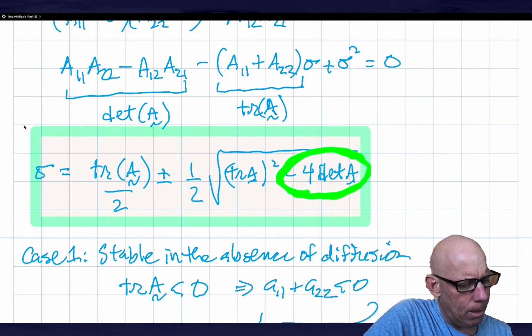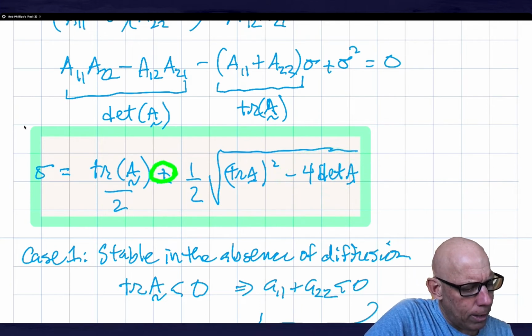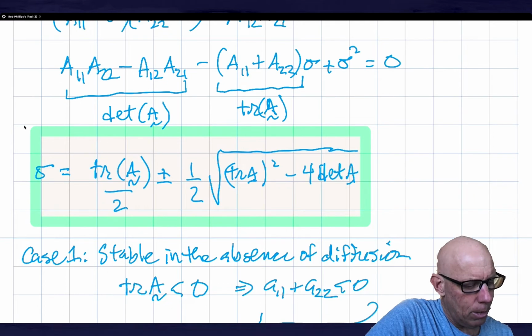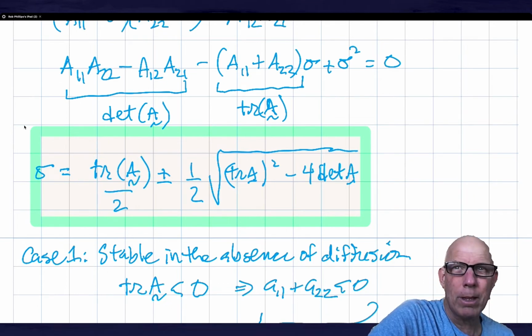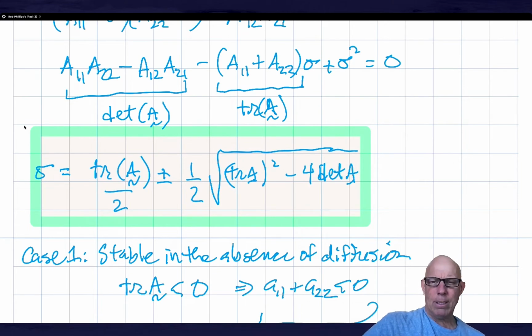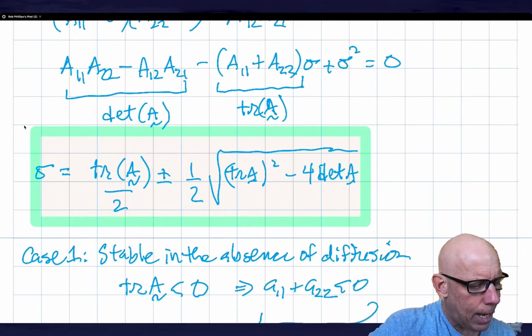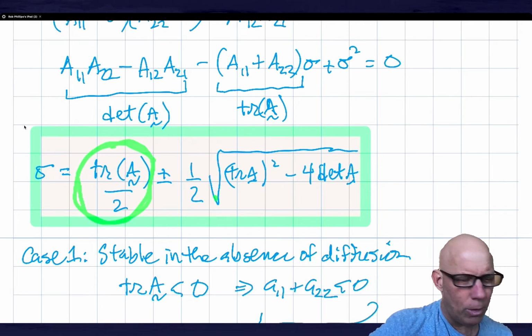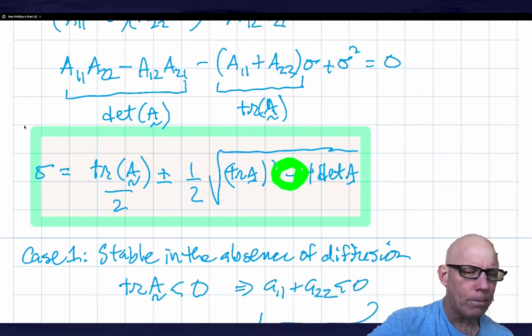Why do I say that? Because I already know that the eigenvalue of interest is this +1. I'm trying to find out, are both eigenvalues negative? Well, if trace A is negative and then I subtract something from it, that's even more negative. But if I add something, I'm in peril of having a net positive eigenvalue. So we're interested in the case where this thing is unstable, and that means that when I take this plus root, I need to add something that's bigger than this term. In order to achieve that, I better make sure that this sign right here is positive.